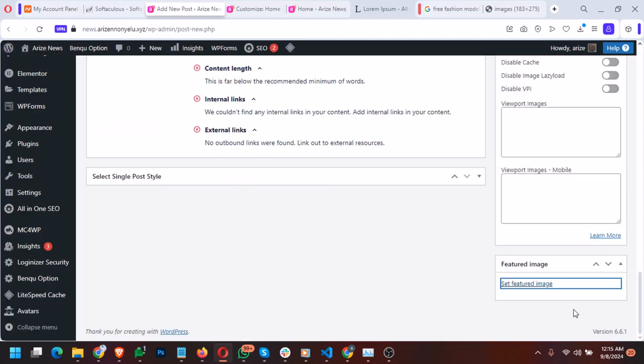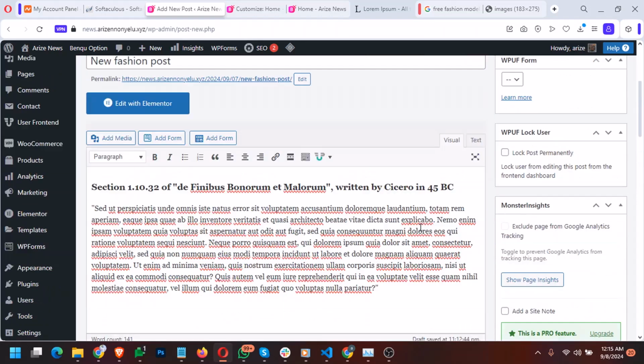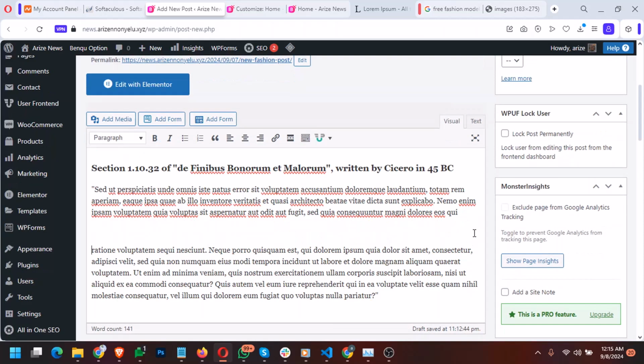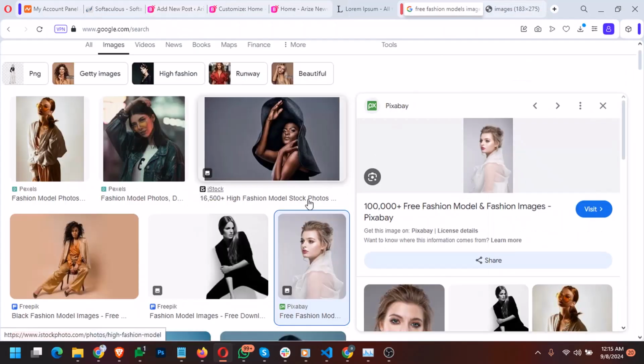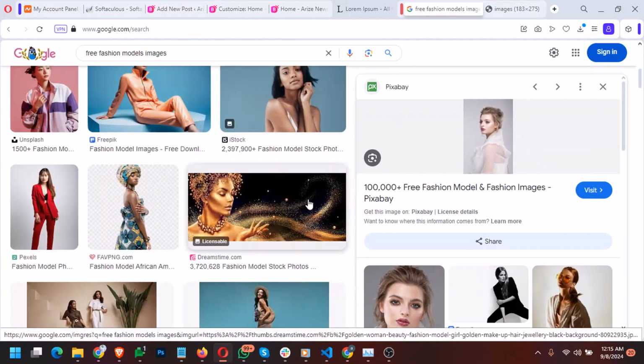So let's set this as a featured image, and inside this place, we may want to actually put the picture of the lady somewhere in between all this stuff that we have here, right? Or let's say we may want to put another picture here. Let's go for a picture that is more exposing, right?